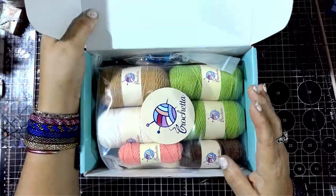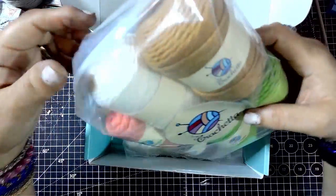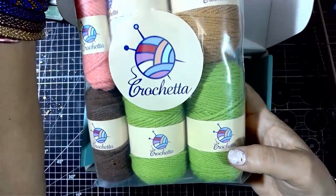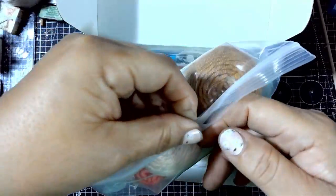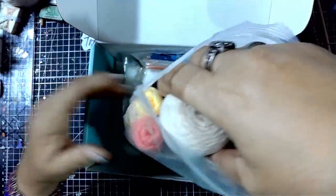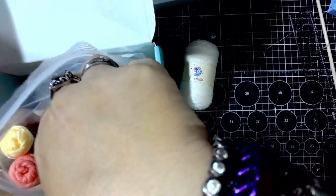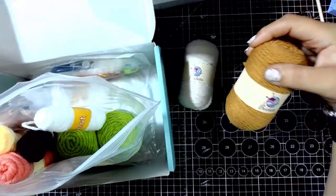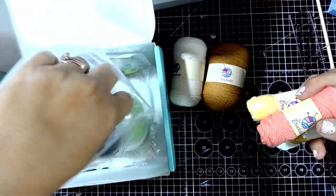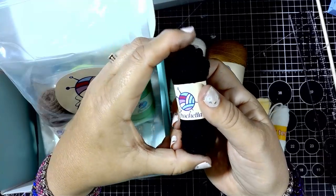Quickly, you see a bag that's full of the other yarn that comes in the kit. Nicely packed and labeled, and it looks like you will have enough yarn to make all 4 of the succulents that are in the box. So we got the cream. I'm assuming this is for the pots, the beige one, dark one, and it has mini skeins for, I guess, the little details.